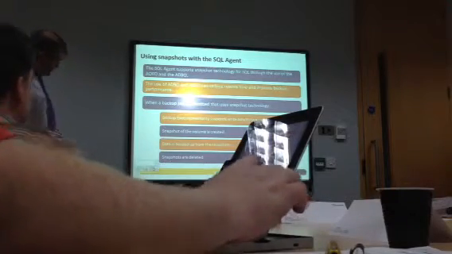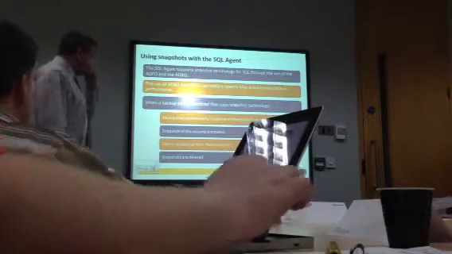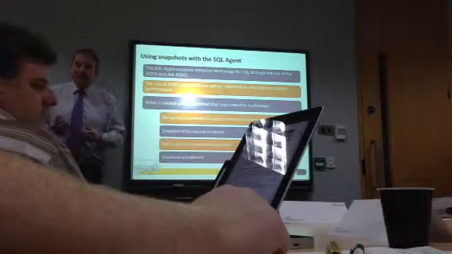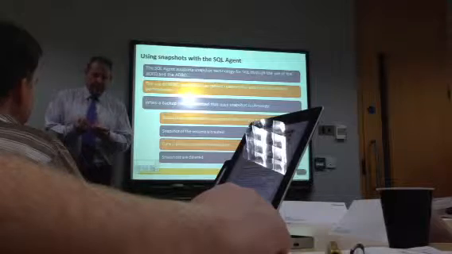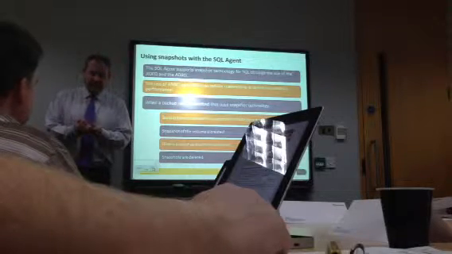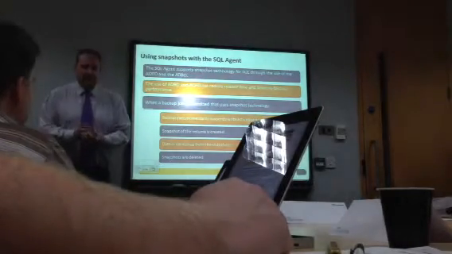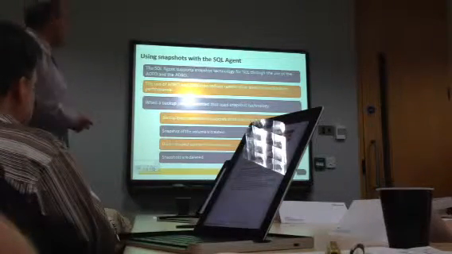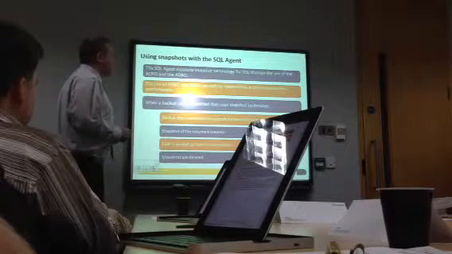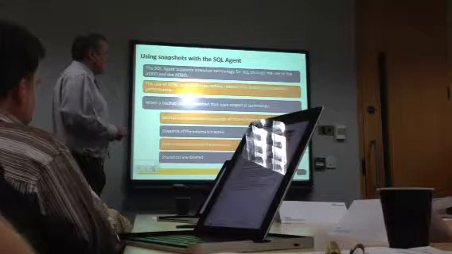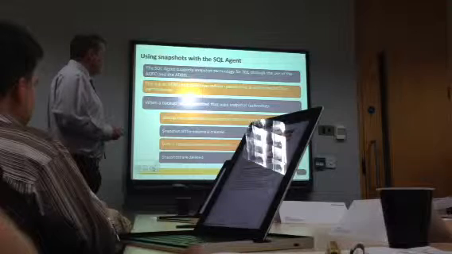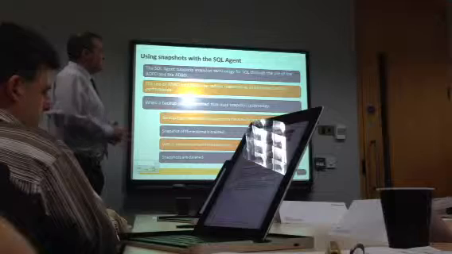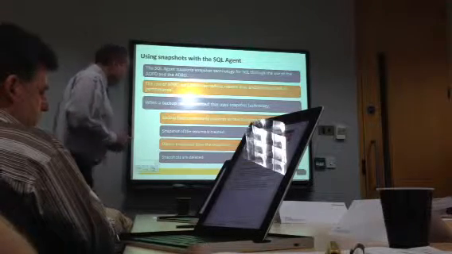So using snapshots with the SQL agent. Snapshots can be established using the advanced open file option in conjunction with the advanced disk-based backup option, with Windows 2003 and later. So the SQL agent supports snapshot technology for SQL through the use of the advanced open file option and the advanced disk-based backup option. This can reduce the restore time and improve backup performance.